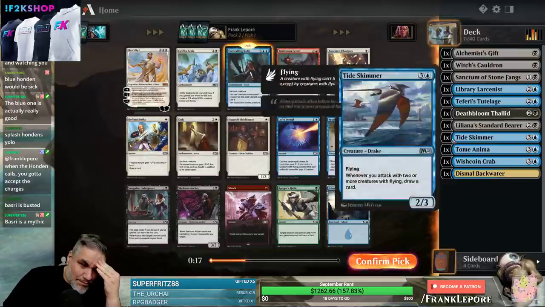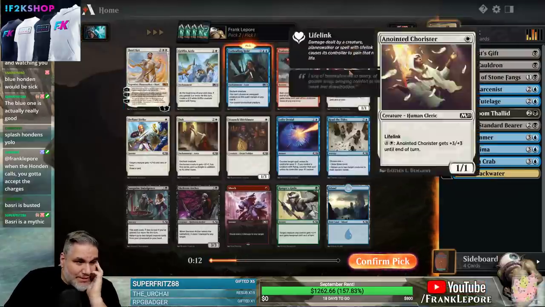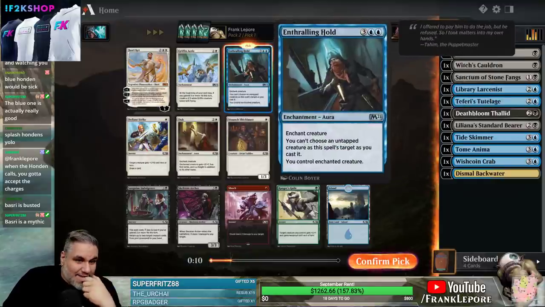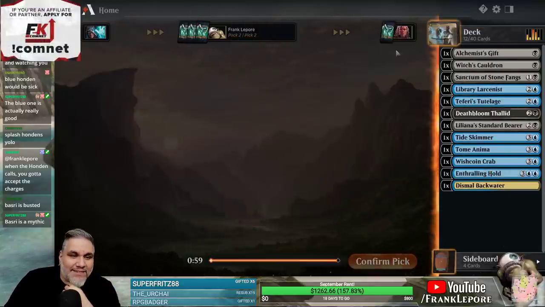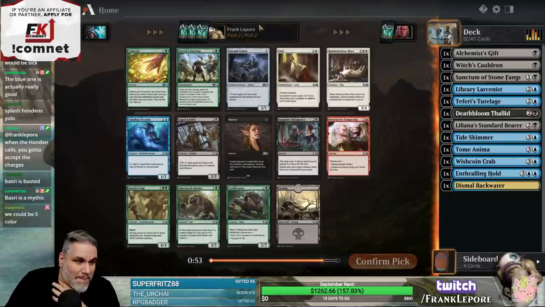I mean, Basri is really good, but we're not white and we're not in a deck. And Basri is a mythic, which I kind of like. I'm going to take this. I think it's better for our deck, even though it means passing Basri, which doesn't feel good at all.